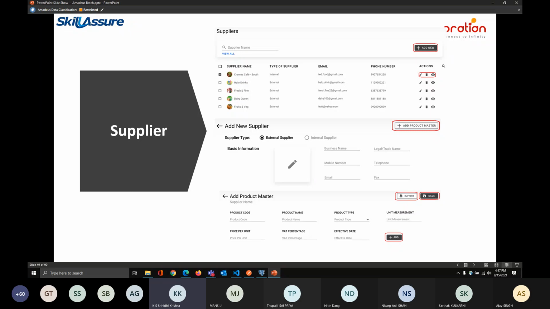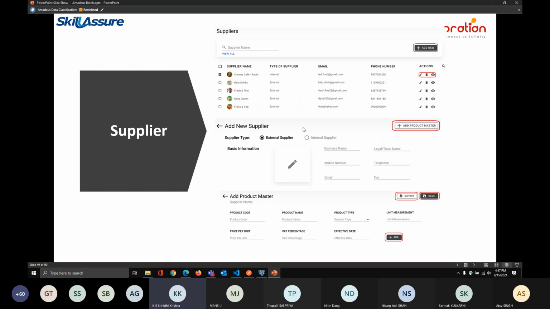If the restaurant wants to add a new supplier, there is an add new supplier screen available. As Ajay was mentioning about the two types of suppliers, external and internal, a restaurant can add information on both, but there's a condition: a supplier can be an internal supplier only if it has been an external supplier once.